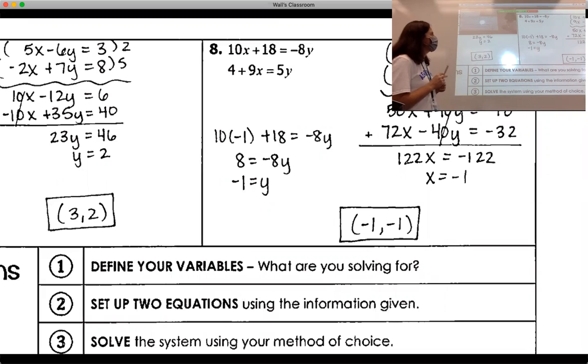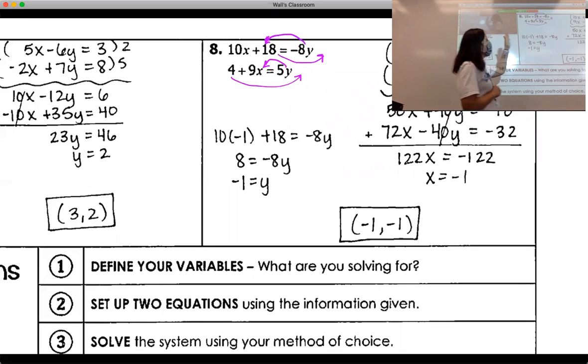A lot of people focus on the applications. But on number 8, you have to rearrange and put them in order. So up here, they move the 9x and actually they're moving the 5y to this side and the 4 to the other side so that we can stack the x's and the y's, and they actually switch these 2 values as well, okay? So you wouldn't have to do all that.